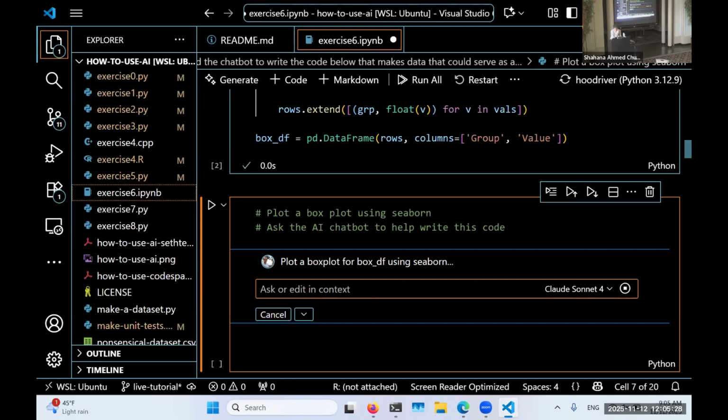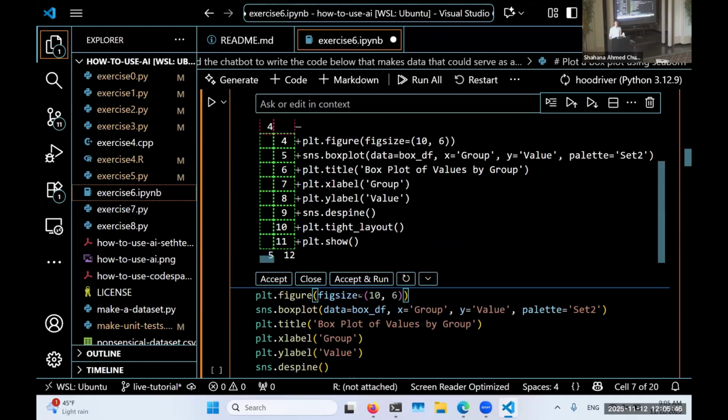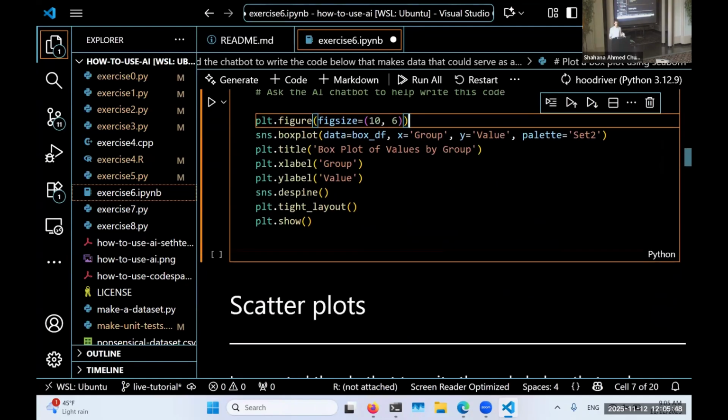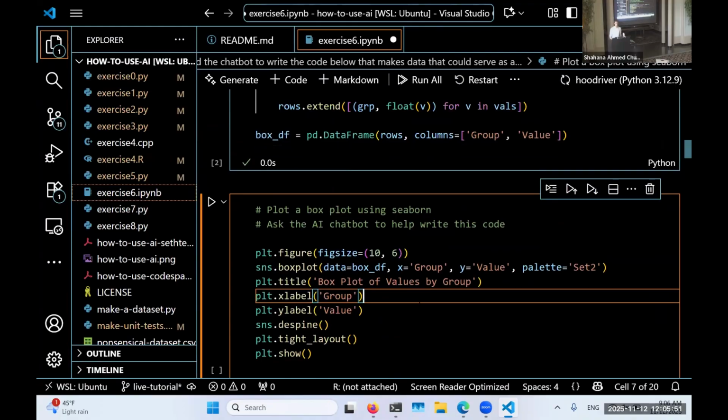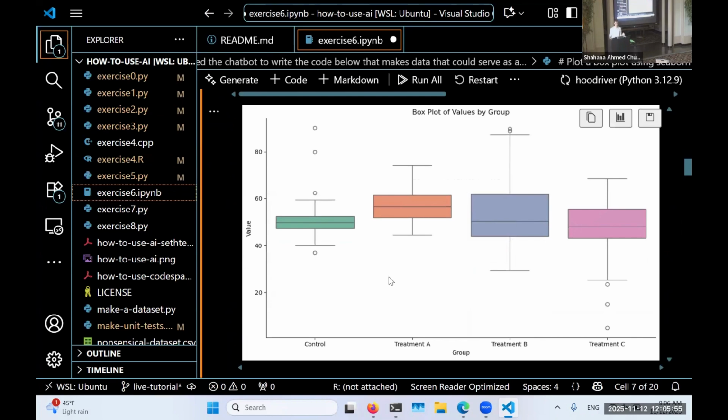Okay. I'll just say, so after it makes this box plot, there are further exercises in exercise 6, asking it to plot different types of function or different types of plots for this data. I'm going to do Control Enter to see the plot that it created. And I find this quite useful.